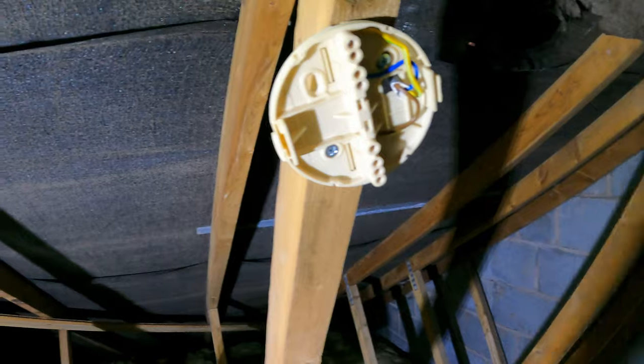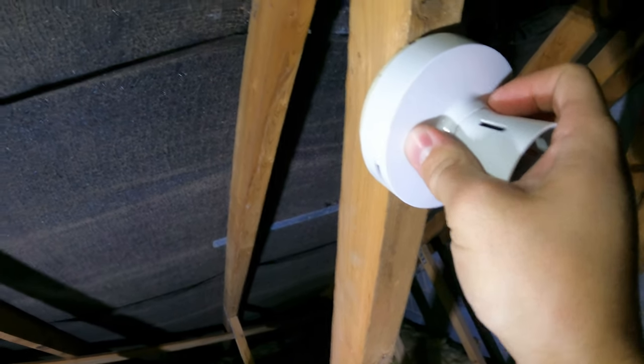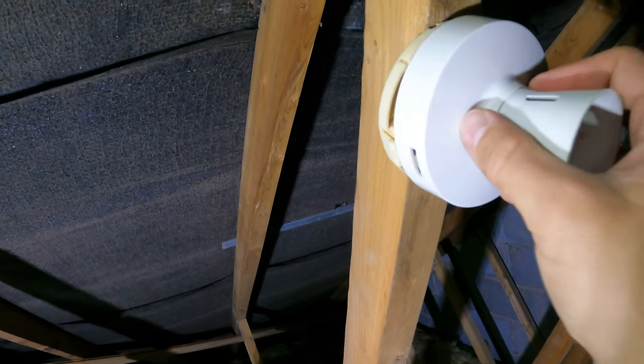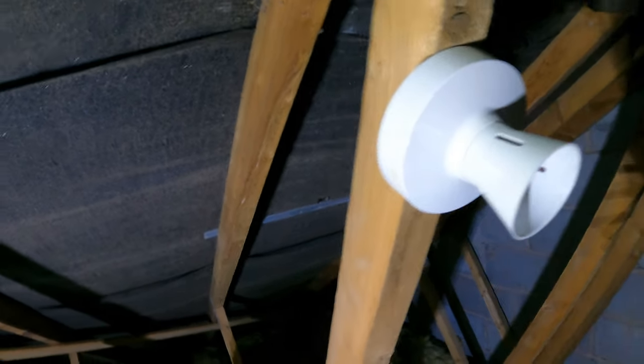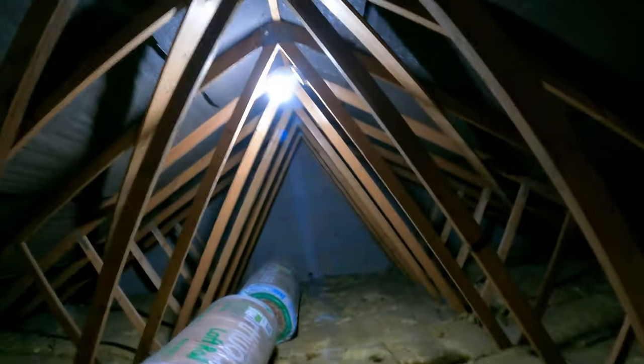So, say that's that done, live, neutral, earth, and then that thing just, got to make sure you get them both in. That's it, plugged in, and that's that done. Obviously, you can easily remove that by sticking a screwdriver in the side. And that is that job done. Nice little switch there, and there's one on the other side of that as well, which you can't see, but yeah, it lights up that area quite nicely.